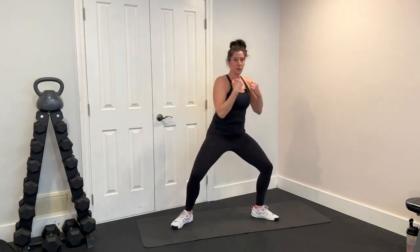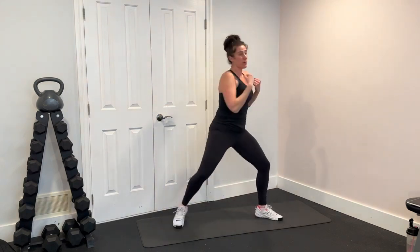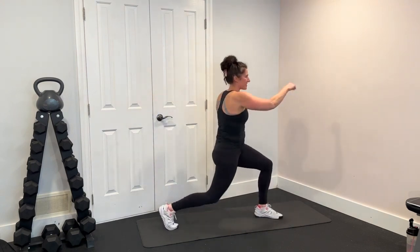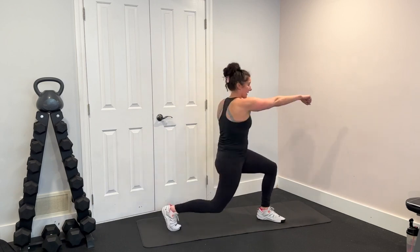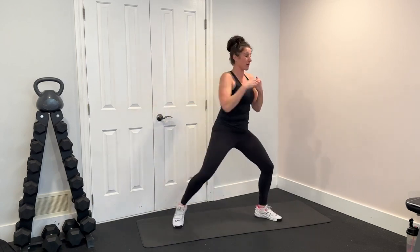Jot down which moves did we struggle with? Which moves we're like, oh, yeah, I've rocked that. Okay, track it. Feel the improvement every time you press play. All right, we're lunging it down, focusing on that back leg, bending it down, turning it in, bending it down. We break.